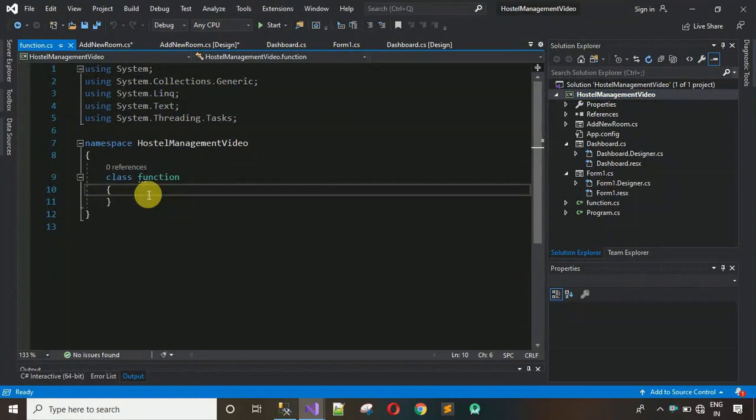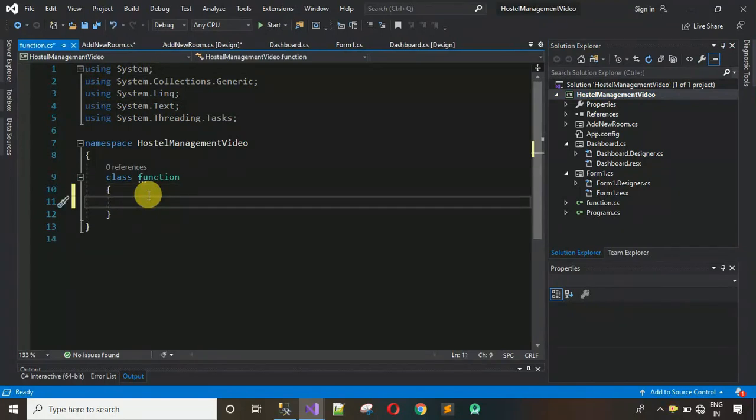After this, what we have to do is we have to actually create a few methods to get a connection from the database. One method will be for that. Another method will be to set the data. It means that for insertion, updation and deletion. And one method will be to fetch the data from the database. So let's start doing that.